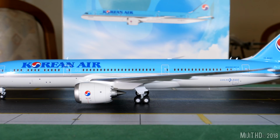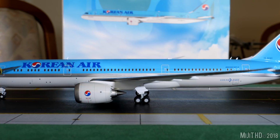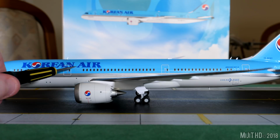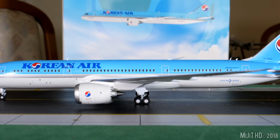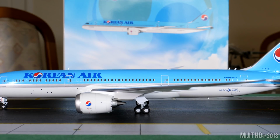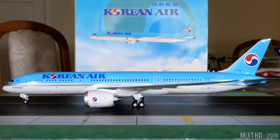Prestige class, 18 flatbed seats, rows 7 to 9, and that is from here to here, and then from here to the back of the aircraft is all economy, 247 seats, rows 28 to 57. That is a total of 271 seats. So a pretty good layout there, right at the minimum seating that Boeing recommends for this aircraft. And Korean Air are known for having very spacious aircraft, so yeah, just standard Korean Air things.